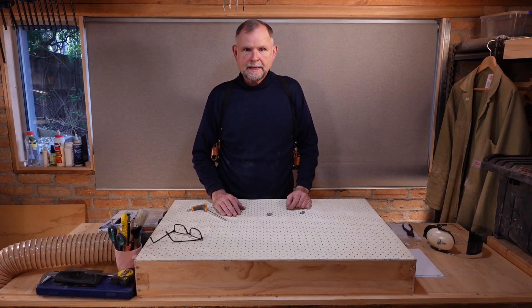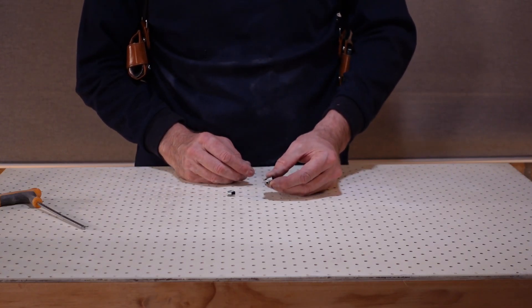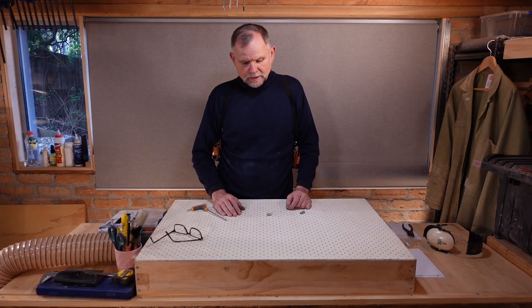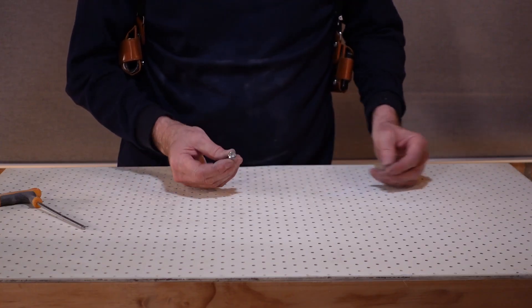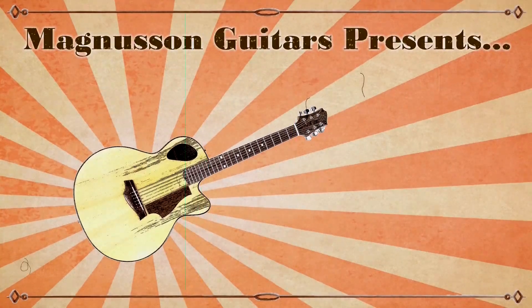Unfortunately this has recently happened to one of my guitars. Luckily, it was in my workshop at the time and I was able to drill some holes in the connector nut and lever it off the threaded rod. What it means is I'm going to have to review my design and come up with a different way of making truss rod nuts, and I've decided to have a go using these hex cap nuts.